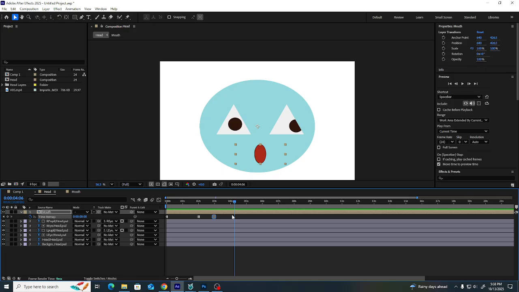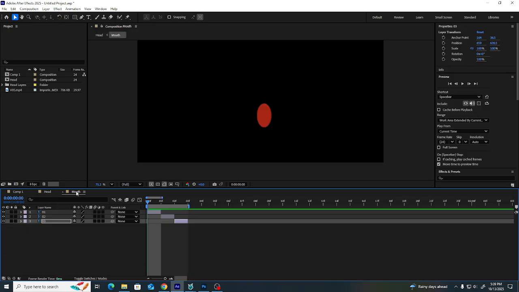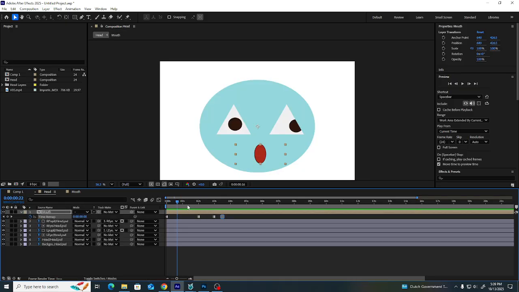Do you want me to go over that one more time? Is it obvious what is happening here? So if I go to second, I don't know, 3.5 and type 1 here, it goes to the composition of mouth, goes to frame 1, and shows it here.